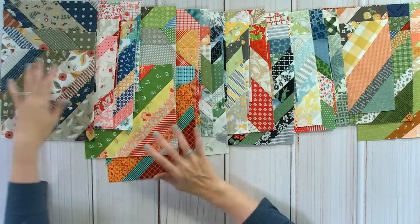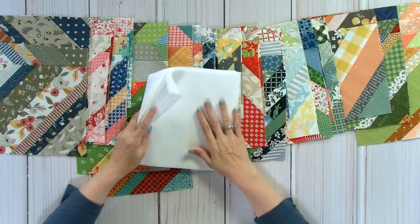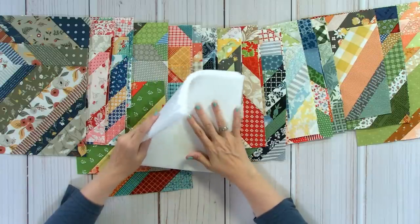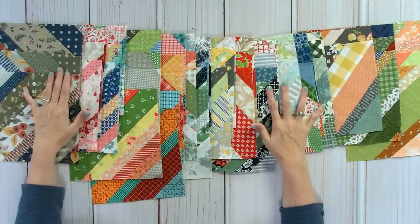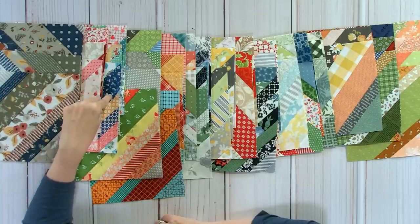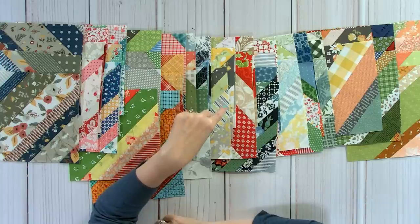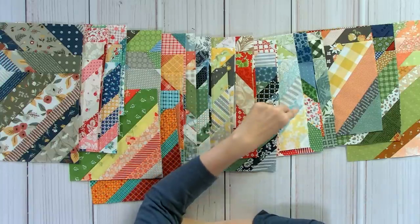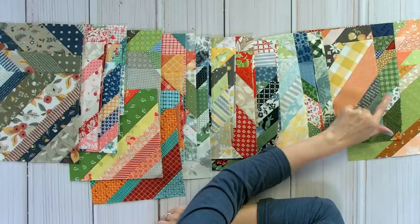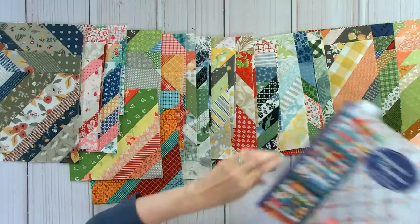So my plan with this is I've got to finish these, and MODA is coming, or MODA just came. Once I do the live stream, or the video showing all those cap sets, I'm going to sew them up, and I'm going to do the same layout as in her book. You can see I've got Layla Boutique, Ann Sutton, Lori Holt, Sherry and Chelsea, Camille, Corey Yoder, Fig Tree, Brenda Riddle, April Rosenthal, Deb Strain, and Sweetwater. I'll show you in the layout what I'm going to do.